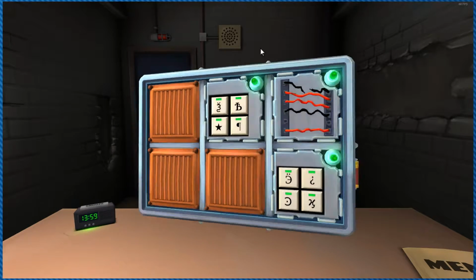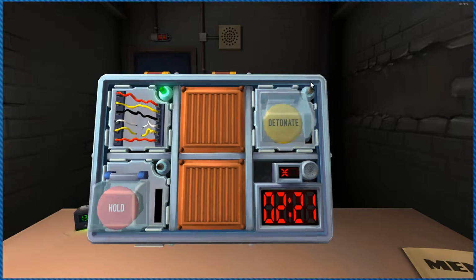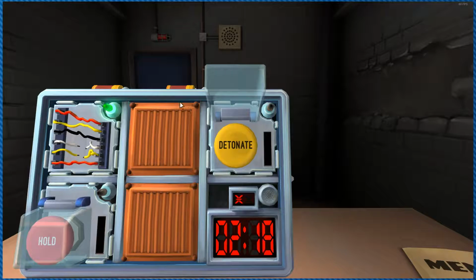Next up. Perfect. Another same wire thing. Cool, okay. It is six wires. It is red, yellow, black, white, yellow, red. So there are two yellows, yeah? There are two yellows. Oh, then there was a red wire. Two red ones. Okay, cut the fourth wire. Fourth wire. Oh, that's a strike. Oh, and that's the fifth wire. I cut the fifth one by accident. Fourth wire. Okay, green light. We did it. Okay, that's just me messing up. It's fine. Don't let it stress you out.